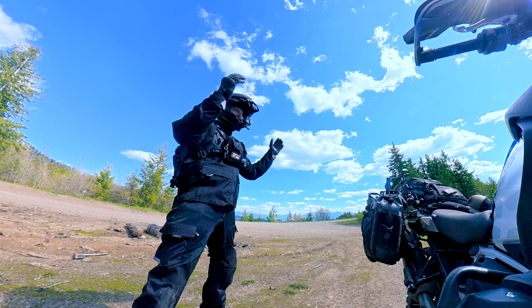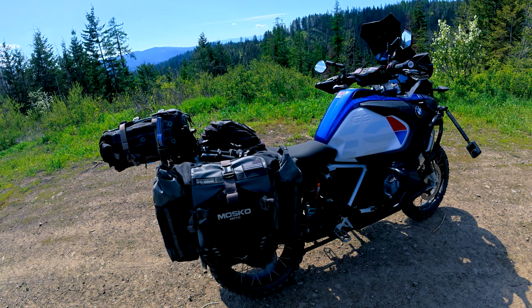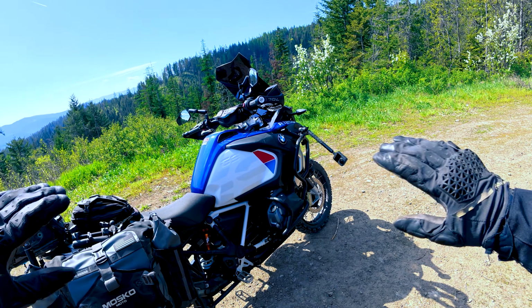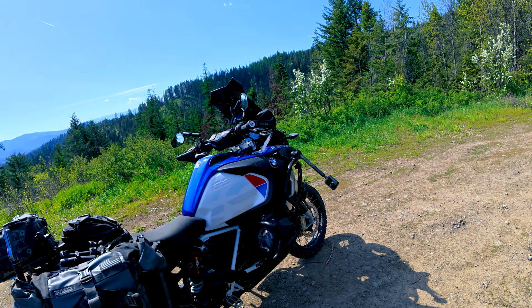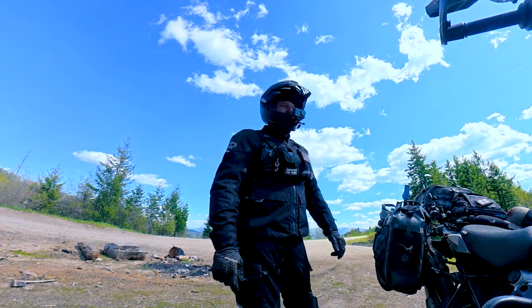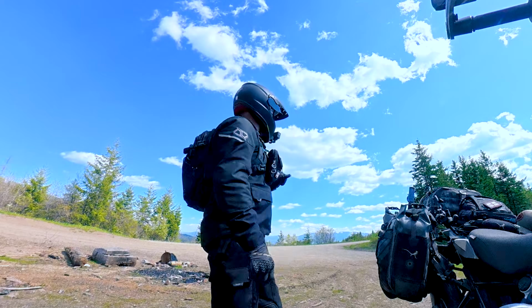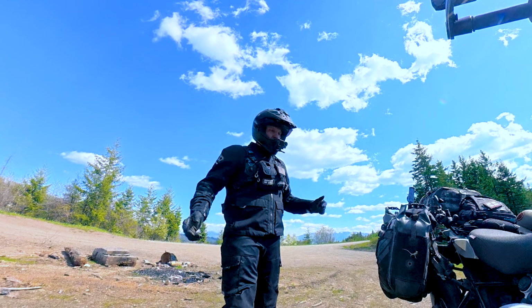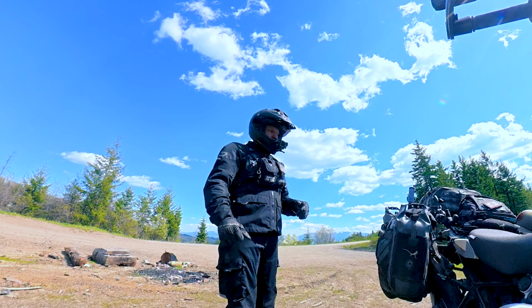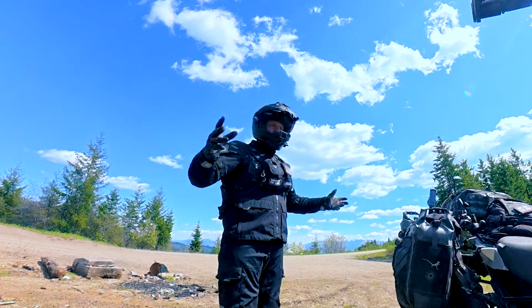That is one of my most favorite trails to ride a bike like this. I know that the camera does not do it justice, but that is just a fun two-track, jump after jump after jump trail. So if you can listen to me, you can probably tell that I'm smiling. So anyway, we're gonna go find some gravel roads, some potholes, and hit those up and see how the bike handles on just kind of generic adventure riding.